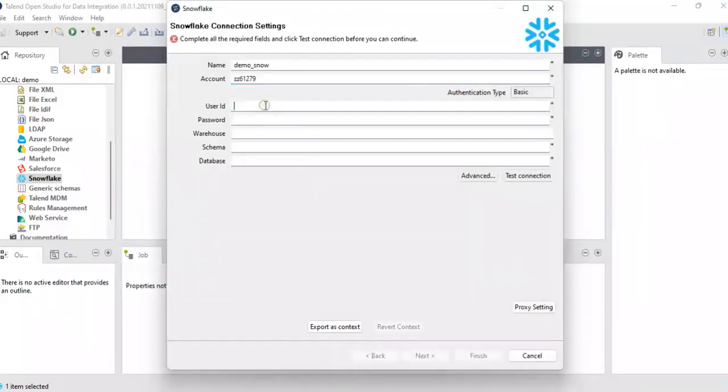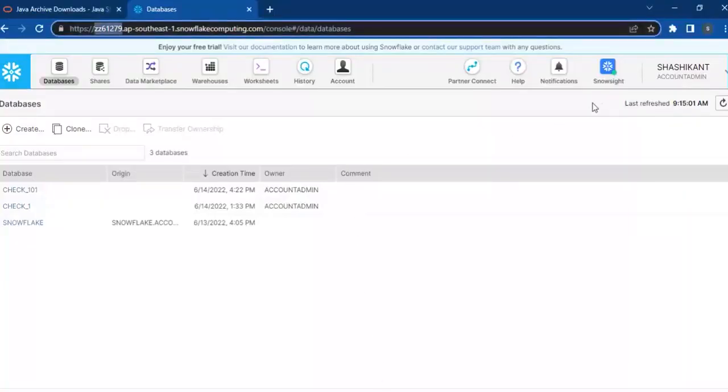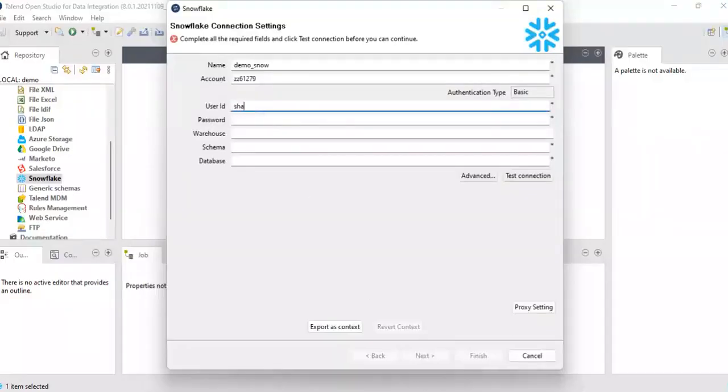Okay. User ID, password, warehouse. All those things you have to type. The user ID is nothing but the one which you created, it is in here. My friend, the user ID is there, and you have to type the password.